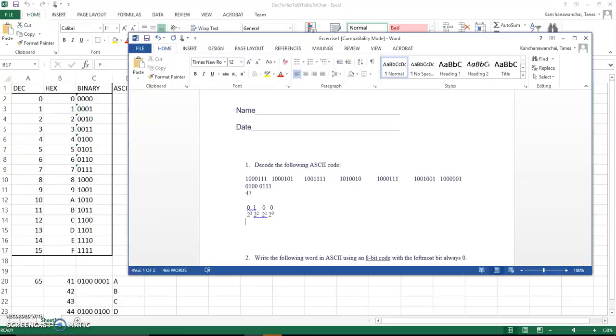So how do we know we get 4? We said 2 to the 0 times 0, right? So that's how we convert. 2 to the 1 times 0, and 2 to the 2 times 1, and 2 to the 3 times 0. If I say 0 times 2 to the 3, what do you get? Whatever times 0, we get 0, right? So we get 0 for that part. And then we add: 1 times 2 to the 2, and 0 times 2 to the 1, and 0 times 2 to the 0. And then we sum it up, and we get the answer, which should give you 4.